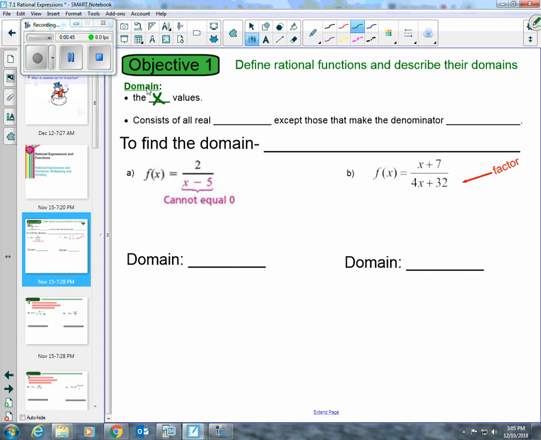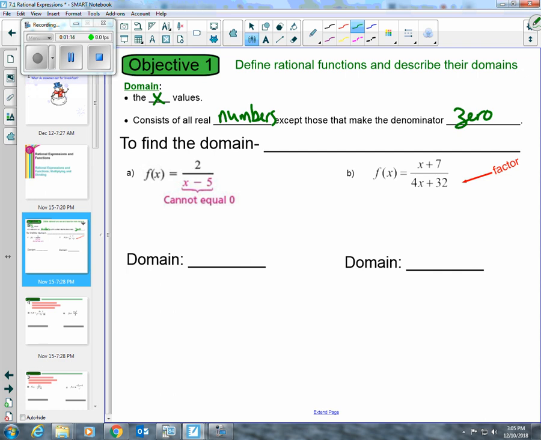If we have a fraction, we know that we sometimes have to deal with division, and we can't divide by 0 and get a real number answer. So when we look at the fraction, the denominator can't ever be equal to 0. When we talk about domain, it's all the real numbers except those that make the denominator equal to 0. Those are the ones we have to worry about. We need to make sure that when we divide, we get a real number answer, so we can't have the denominator equal to 0.